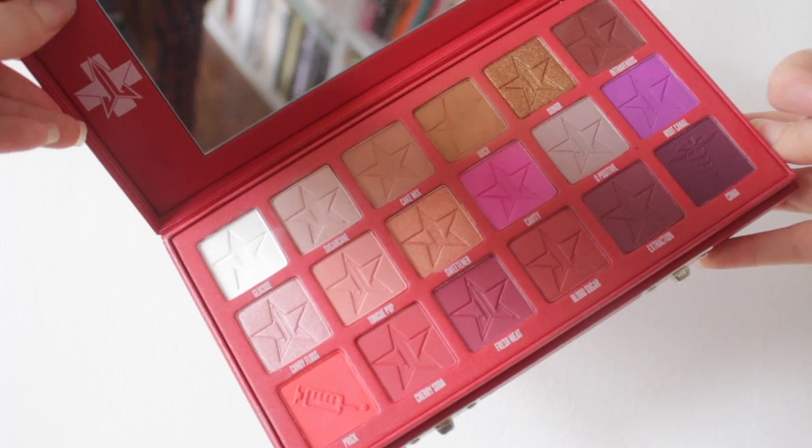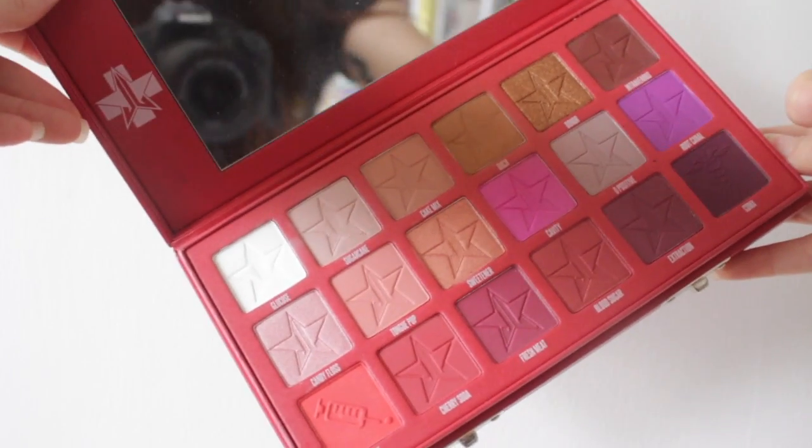Sticking on the eye front, I'm going to start with this palette here. This is the Jeffree Star Blood Sugar palette, and very specifically I have been loving this colour here which is Ouch - it's like an orangey tan mid-toned brown colour. I've been loving just shoving that all over the eye as a one-colour wonder and then using just liner, mascara, good to go. It's something about both the formula and the tone - it's very autumnal. This palette in general is really good for this type of season. I'm a big fan of oranges and reds.